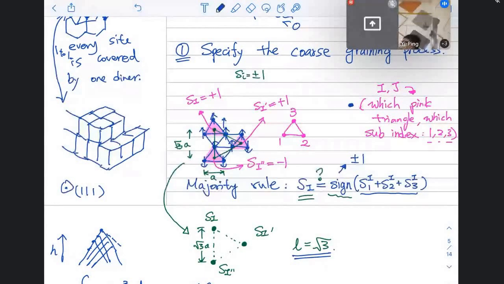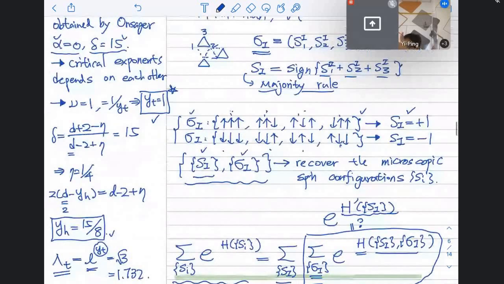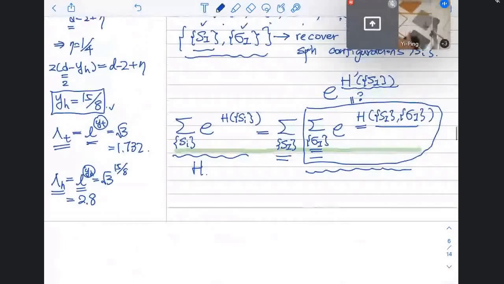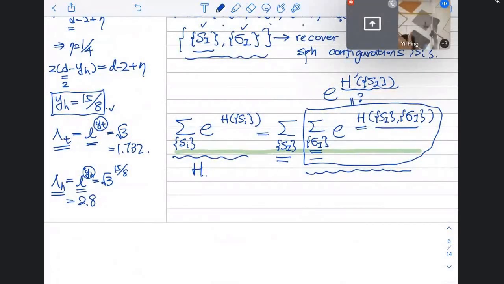And this coarse-graining process is just a relabeling of every spin configuration by the coarse-grained spins Si and the more microscopic configurations described by sigma. And then we are saying that the partition function is still invariant because we are just naming our configuration in a different scheme. Then we want to ask, if we sum over each tuple sigma I, what is the Hamiltonian that describes this block spin interaction?